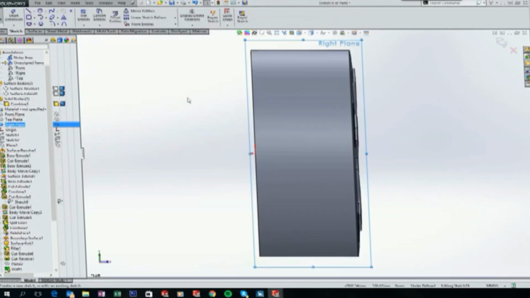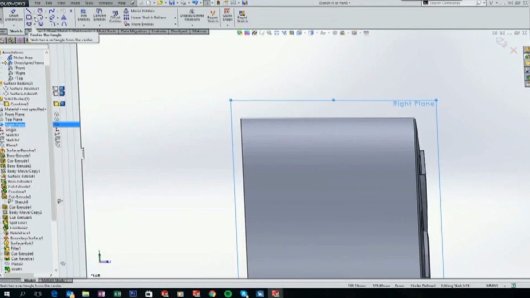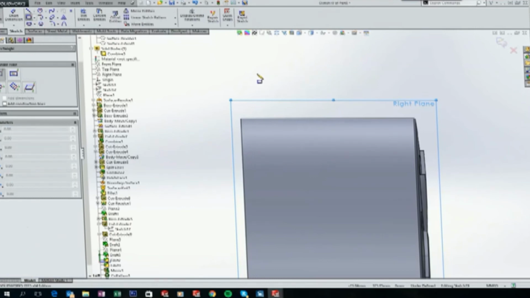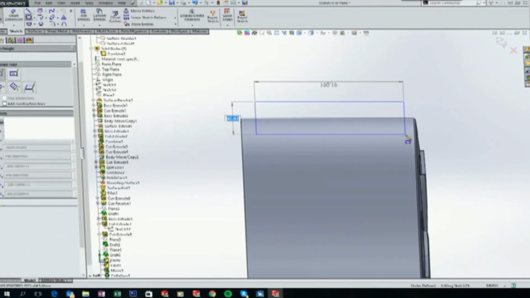You press Ctrl 3 to view it from here. Now here in your rectangle tool, select corner rectangle, sketch a rectangle, something that looks like what I'm doing here.